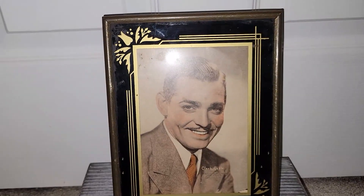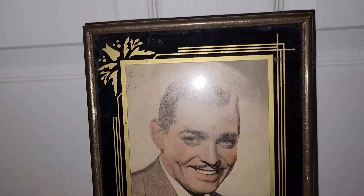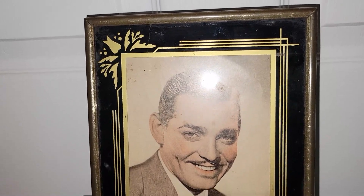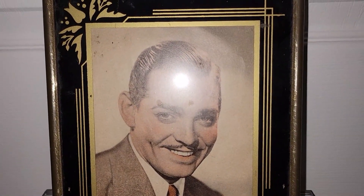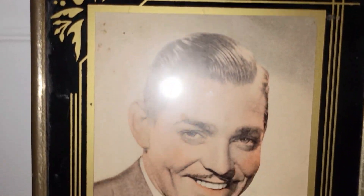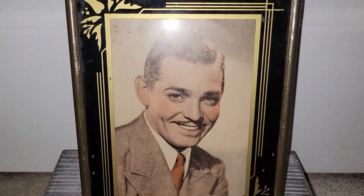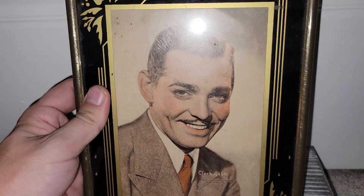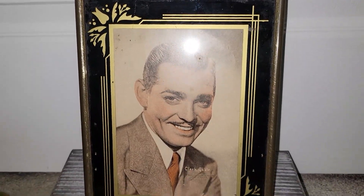This is a really cool photo frame with a picture of Clark Gable in it. Back in the day, they used to use celebrities as the photo inserts for photo frames, so I would say this is probably from the 30s, if I'm not mistaken. The glass is a little bit scratched up from age, but I guess what isn't that is old. I just like the fact that it's got Clark Gable in it — that's a classic Hollywood star from the golden age of Hollywood. Take a little bit of glass cleaner to it, shine it up, get all the grime off, and I think it'll look really, really nice.